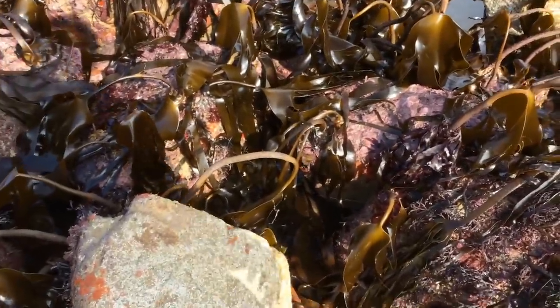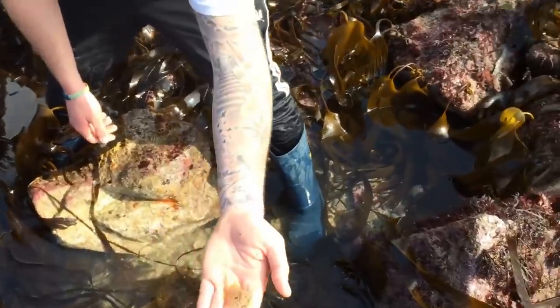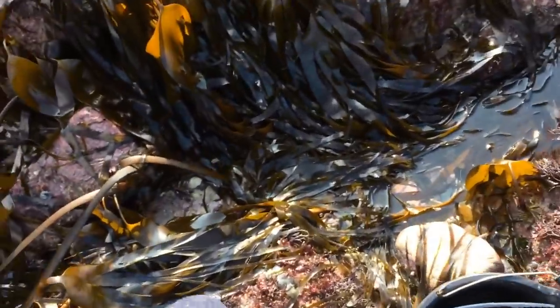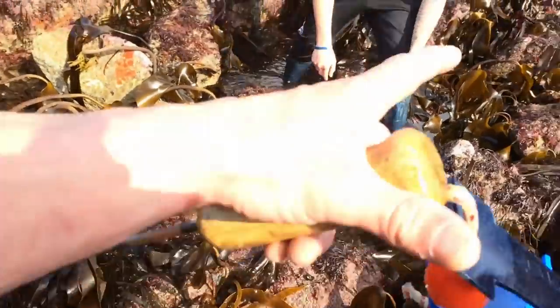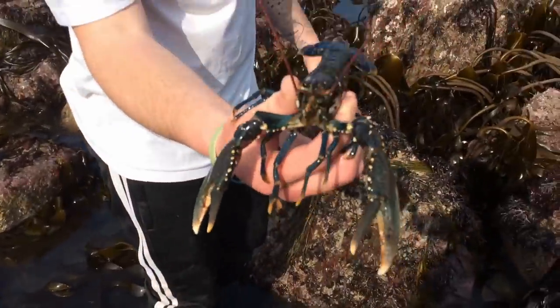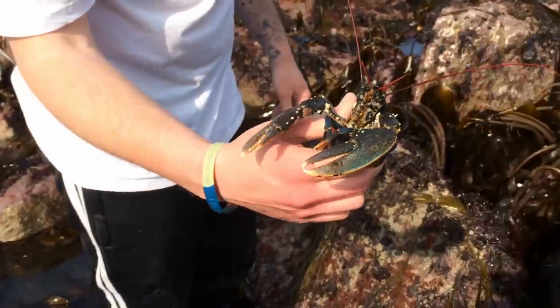And yeah, what's that? A little flatty? Yeah. That's a little common top knot. Want to hold that up for the folks a bit? Check that out, guys. Beautiful little things they are. Is it? Yeah, it's not that big. Bloody hell. Well, apparently they're quite nice when they hit quite a bigger size. I reckon this was just about size, these I found. Nice. And Sam got his little lobster. That's a right old little prawn, that one. Yeah. Cool though, man. Hell yeah.